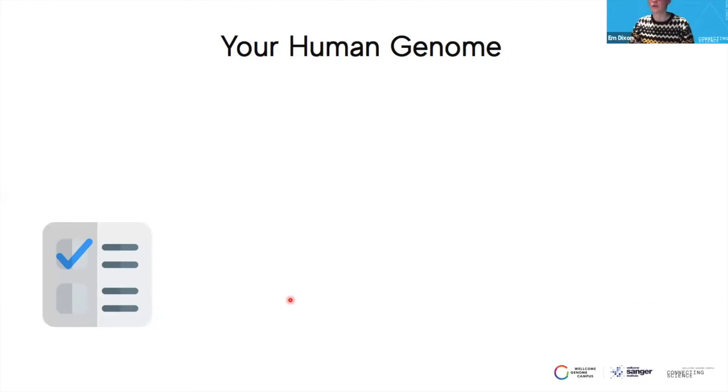We're interested to know whether you would be interested in having your genome sequenced now that it's much more accessible than maybe it used to be. And there are no right or wrong answers here. For me, this would be a no. I don't want to know. I think I'm quite content to just leave it to my lifespan to get to.